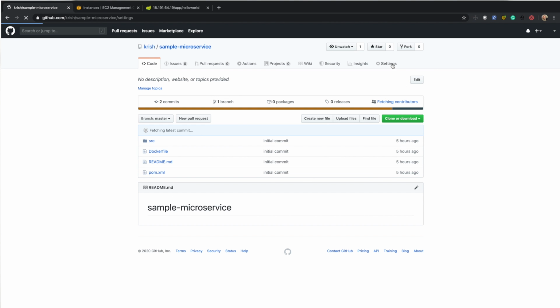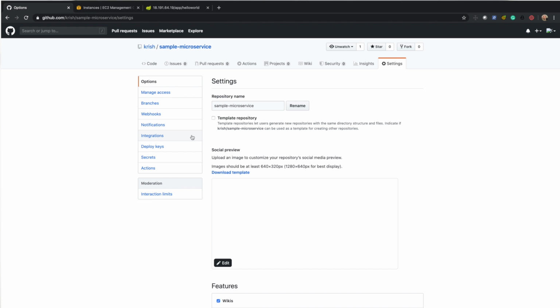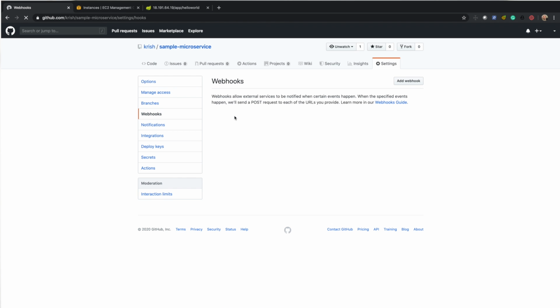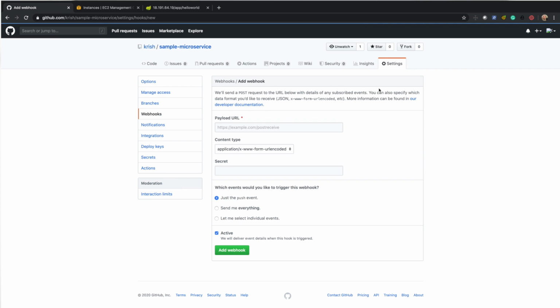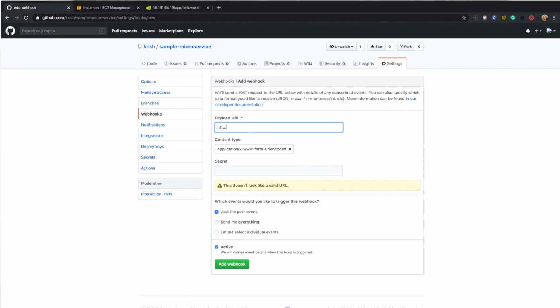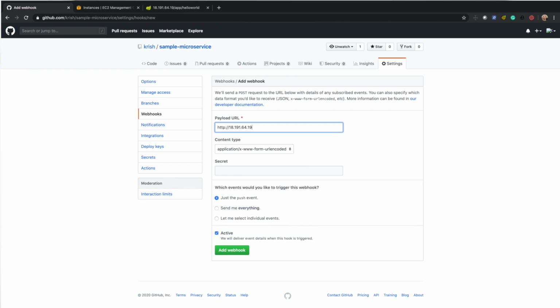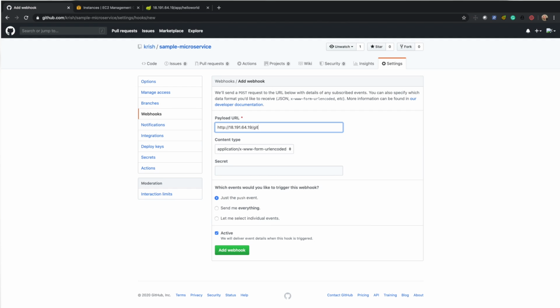And when you go to settings, you have webhooks here, right? So you can add the webhook. My webhook would be http, my IP, and /git. That is the way I configured the reverse proxy. If you gave a different reverse proxy handler, it should come here. If you didn't give anything, it should be like this without anything. Since I gave /git in the nginx reverse proxy, I'm going to use this. Here I'm going to use application/json. For this one you can give something if you want. And just the push event, make sure it's active, right?